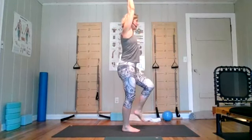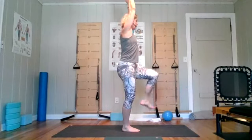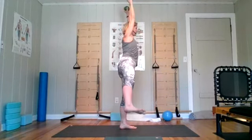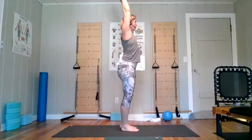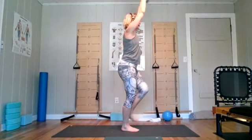Left leg, slow this down and just kind of check in. Can you keep your hips level? Can you keep your shoulders over your hips? Maybe even straighten that leg. Bend your knees, set it down. Open up and right leg to the side. Take your knee forward, set it down. And left leg to the side. Bring your knee forward, set it down.